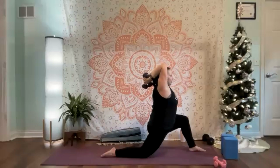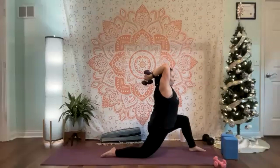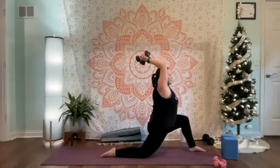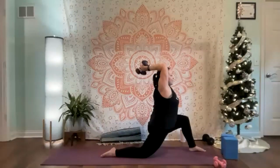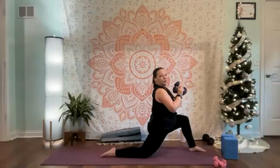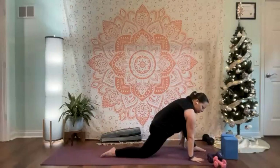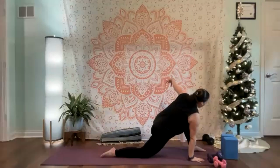Now we're going to start down here for the last 5. So we're going to have 10 total. So now from the bottom, we're going to go 5, 4, belly button stays in, breathe. Exhale 3, exhale 2, exhale 1. Good. Bring those weights down in front of you. Lean forward to release. Right hand comes to the floor to a block. Take a twist to the left.